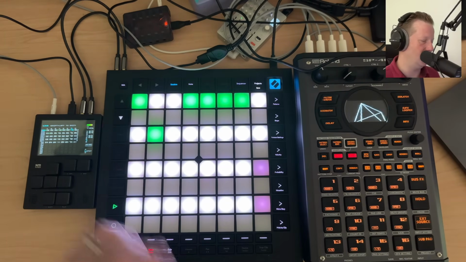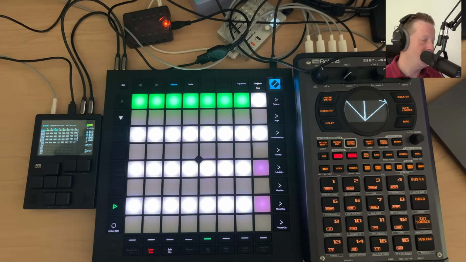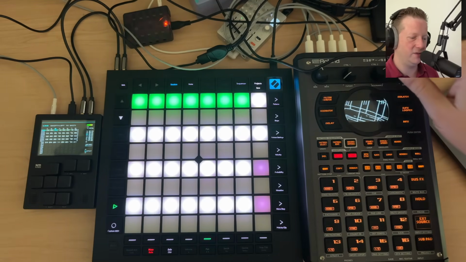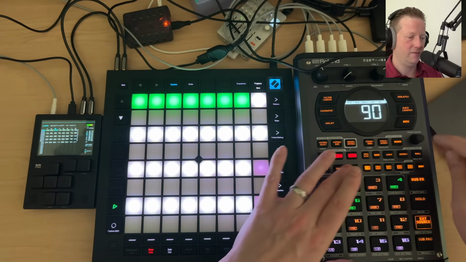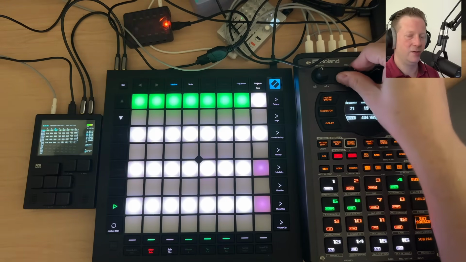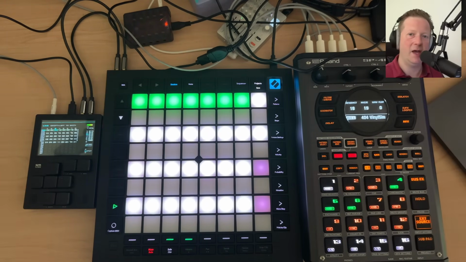So I can bring stuff in. Super cool. I can remix songs on the fly and still have the SP404 Mark II here to do some fun stuff, like we hold down remain, bring in vinyl noise, tweak the frequency. I can do all that fun stuff.